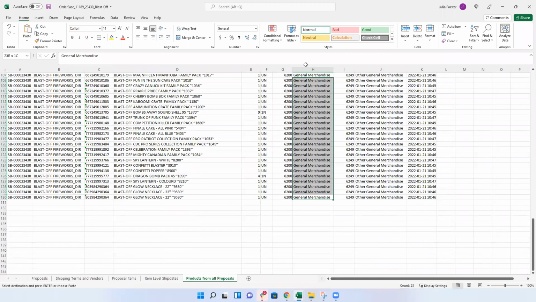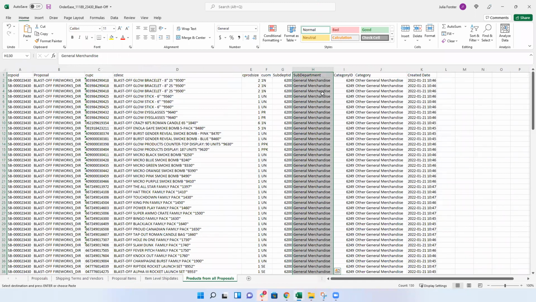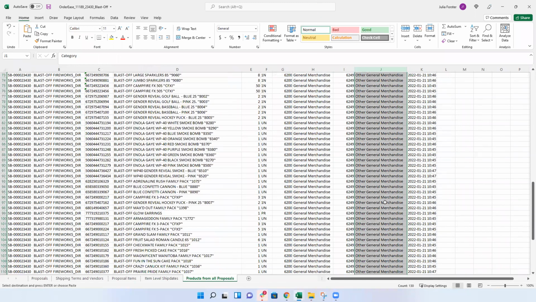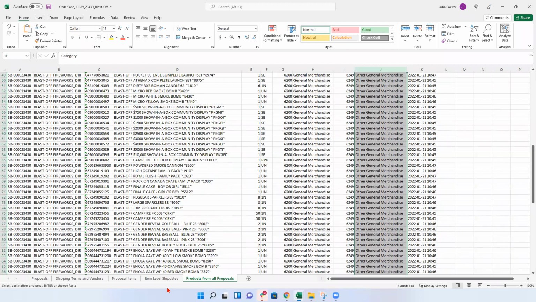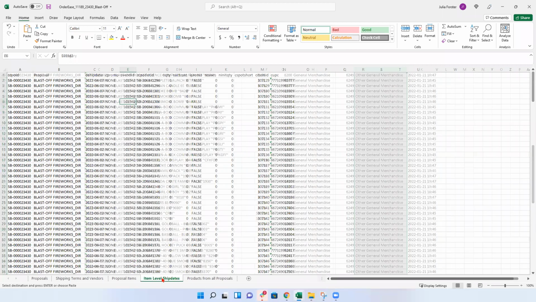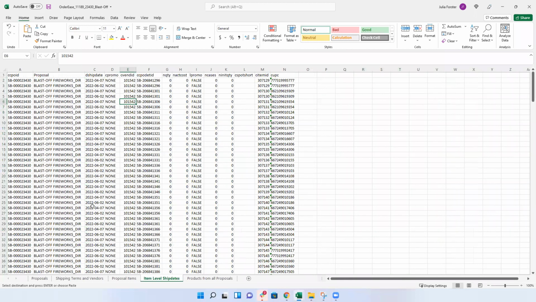Here, so yeah, it's all category, other general merchandise. So that's all correct, all good. The other thing I wanted to check was, as you can see, this is why we had to make different files, because these are horrible to build with. What was I checking? What was I checking?